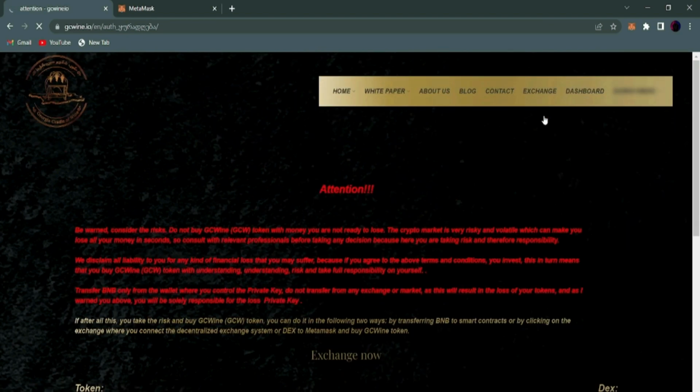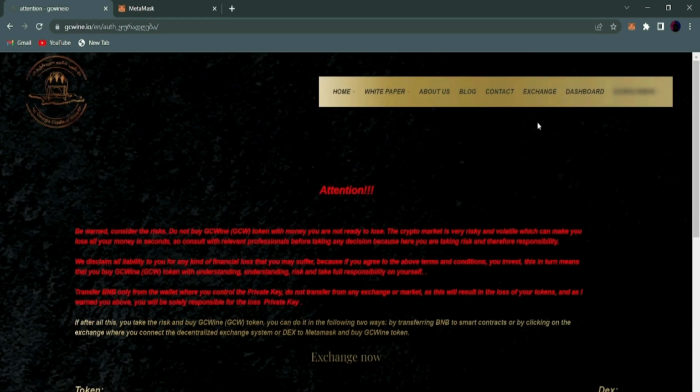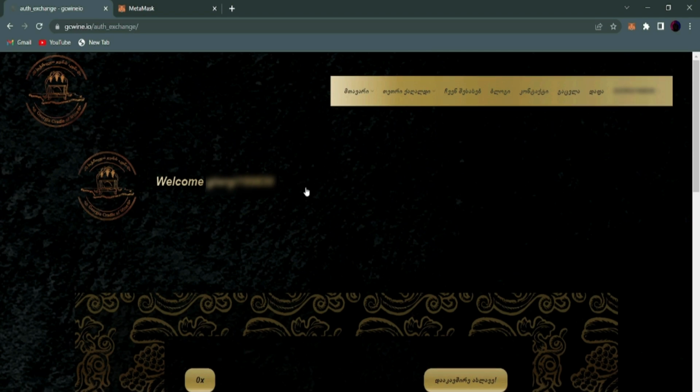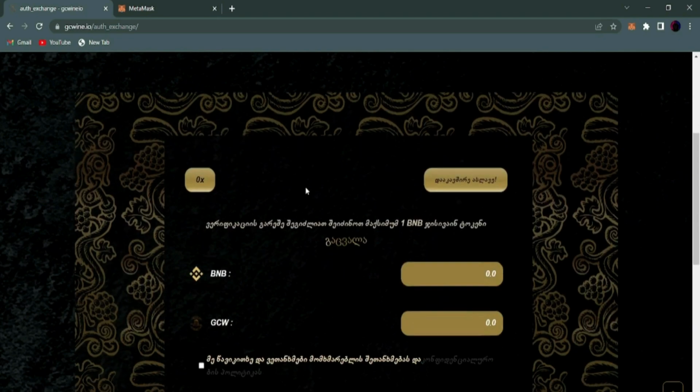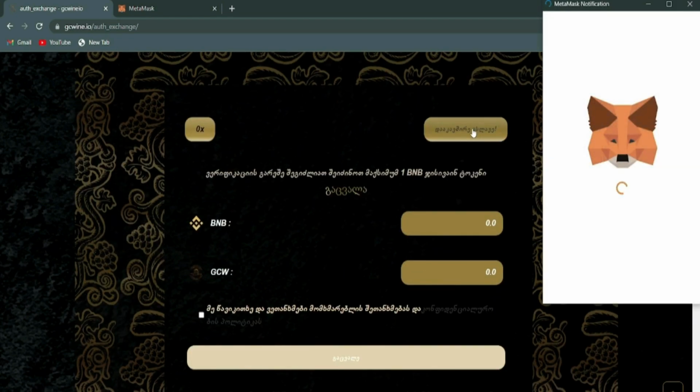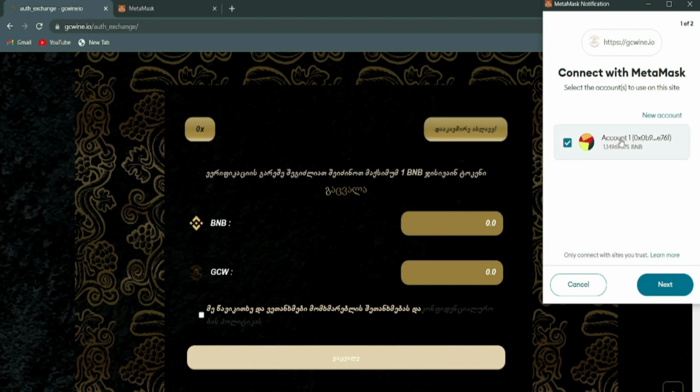Here also we'll read the warnings, if we haven't already done this. Then we go to the Web3 window where we'll once again attach the BNB wallet and click Connect in order to connect.